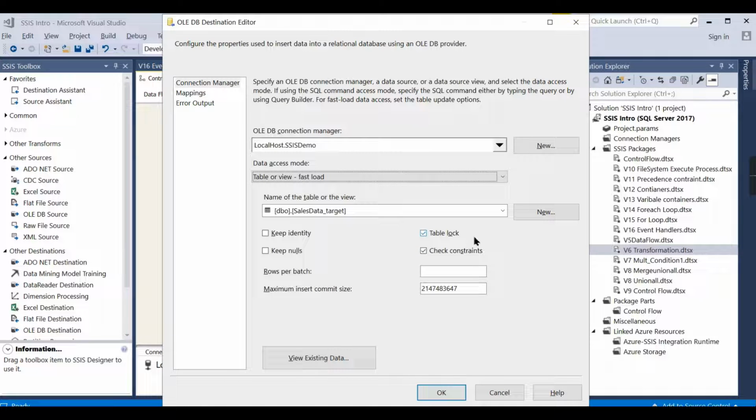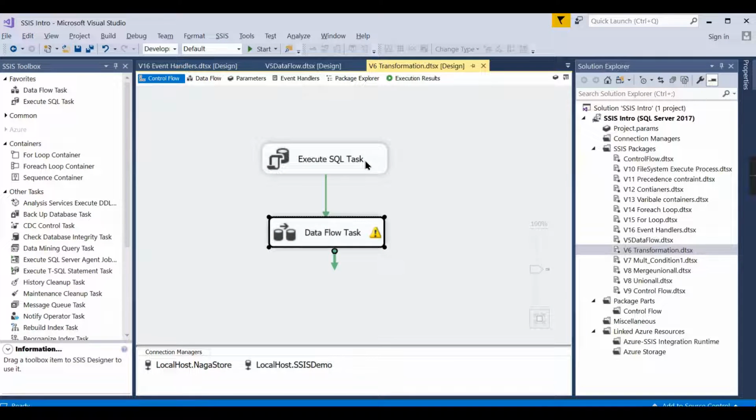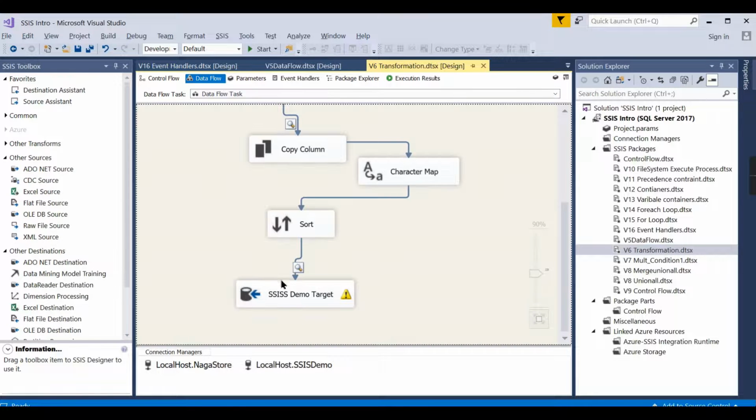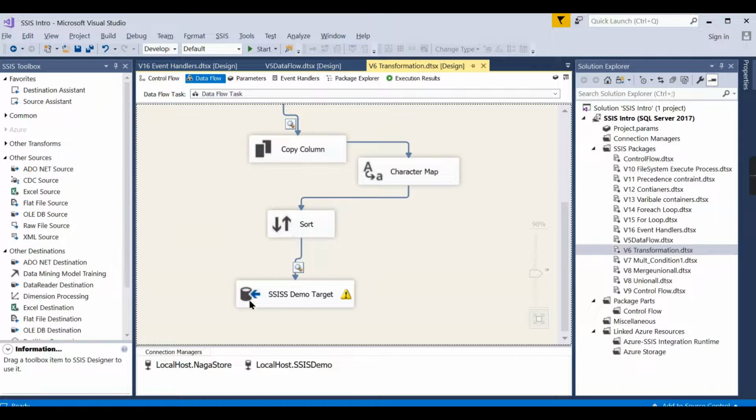Then one last thing: if you have some constraints or indexes created, indexes will slow down the performance of inserts. So for this target table, you can drop the index first and then insert, then recreate the index in the next step in an executable task. This way you can improve the performance of your insert.